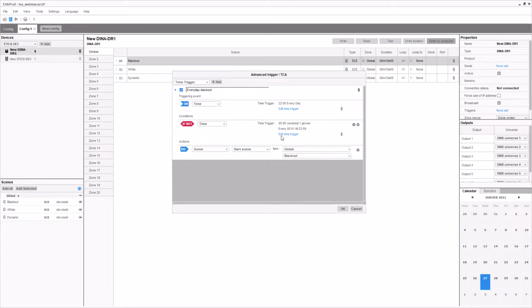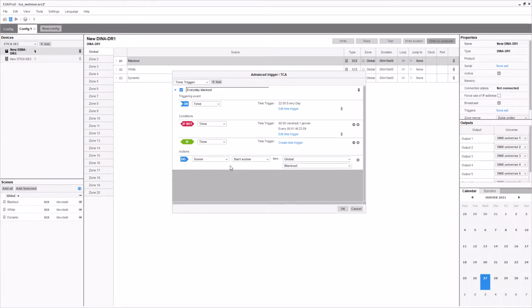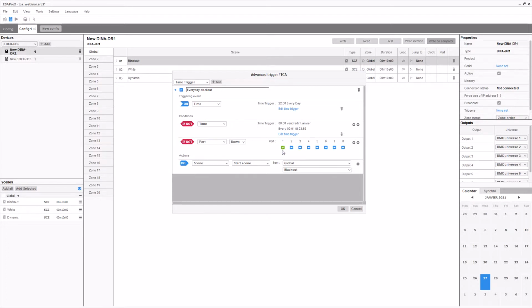Now imagine you want to add a new condition, so you press the button and say I don't want that scene to be started if, for example, you know that the fire alarm of the building is linked to the port number 1. You don't want that scene to be called if the fire alarm is on. No problem. If not, you select port and you press the 1. Port down 1. You could eventually do this differently and press if port is up. You see, there are two ways to do that. It seems complicated, but there can be also some application where you need to operate like that. So if not, port down 1.